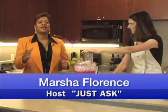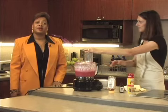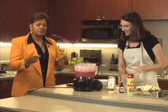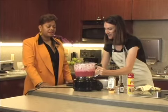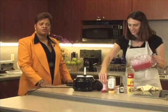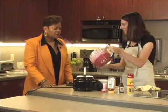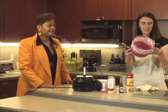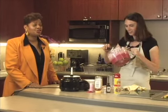Welcome back, ladies and gentlemen. Like I said, we didn't want you to miss a thing, so Allison is in the process of making the dessert. What we did was kept it running while we went to break, and now that we're back, the frozen raspberries broke down. Do you see the color of that? Oh, wow, it's gorgeous. Kids will love it. It looks like a really good sherbet dessert to me.